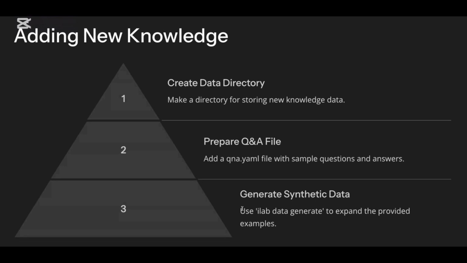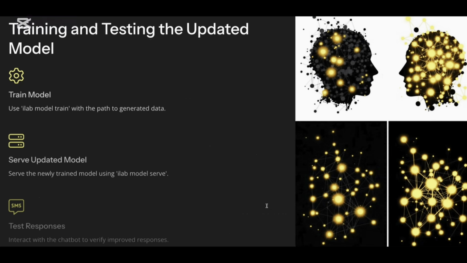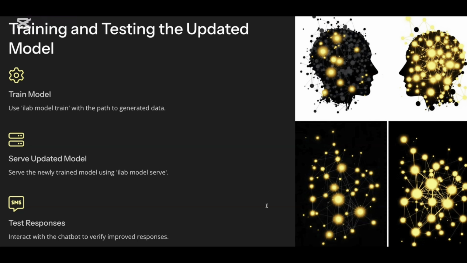With that said, what are we going to do? We are going to create a data directory, prepare some Q&A files and generate some synthetic data. Like we discussed, we'll be generating some synthetic data using this, and also we'll be training and testing the updated models within the system. That is also something which we'll be seeing in the lab.